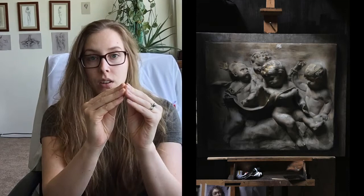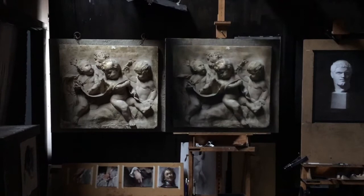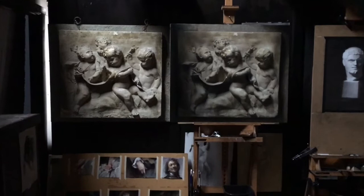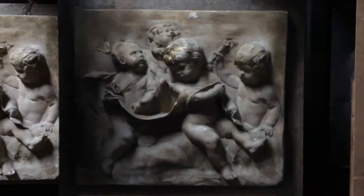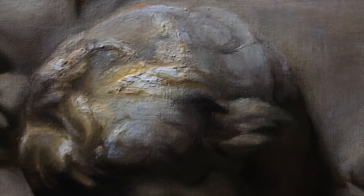But how she was doing it was pushing things to be way more unified than what I had, and not just doing the darks and then the mid-tones and the lights and stopping with unifying that way, but she'd do the darks, the mid-tones, the lights, maybe pushing the lights to be more unified. She'd have to go back and fix the mid-tones or the darks to make sure all these shapes of tone looked big enough for how they actually appeared. And she was going to show me how to add the highlights on top of that, but she said it'd probably be best if the painting dried over the weekend and then add the highlights so nothing would get messed up.